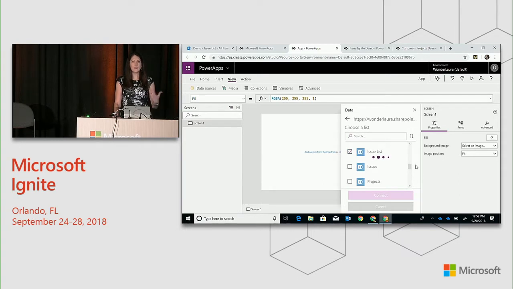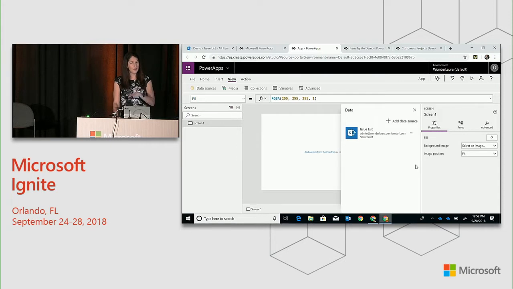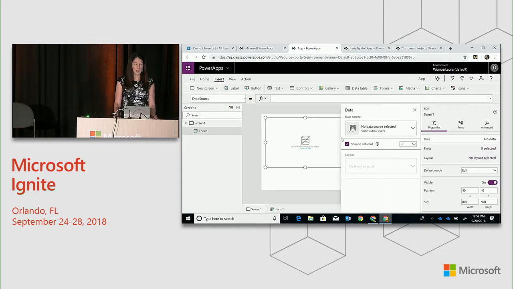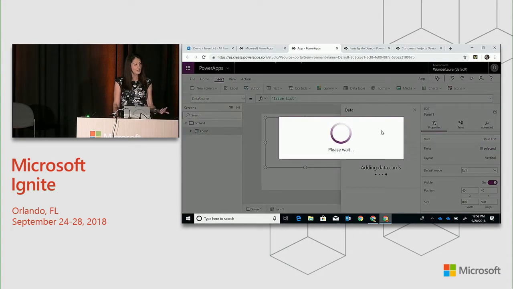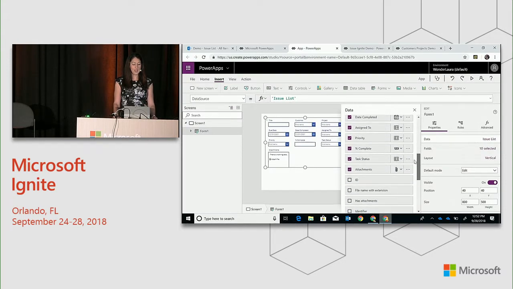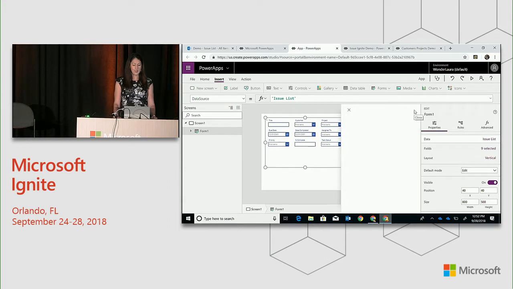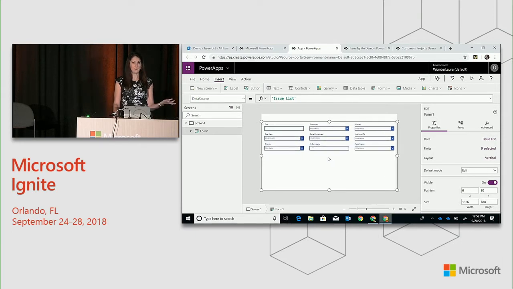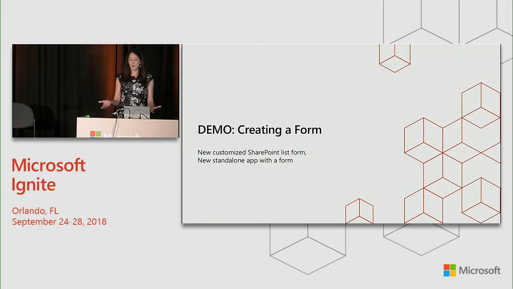This is just showing you a different way that's a little bit harder. It's not all built in for you, but it is a different way of building an app with a form on it. So then I have this blank canvas, and I can insert a form here. I'm inserting an edit form, and I have to pick my data source. It picks the issue list. And this is, again, where it takes the issue list and puts all the fields on it. I can remove them if I'd like. Again, just building a form from scratch here. All right, I'll go back to the slides now that you've seen a couple of different ways to create a form.